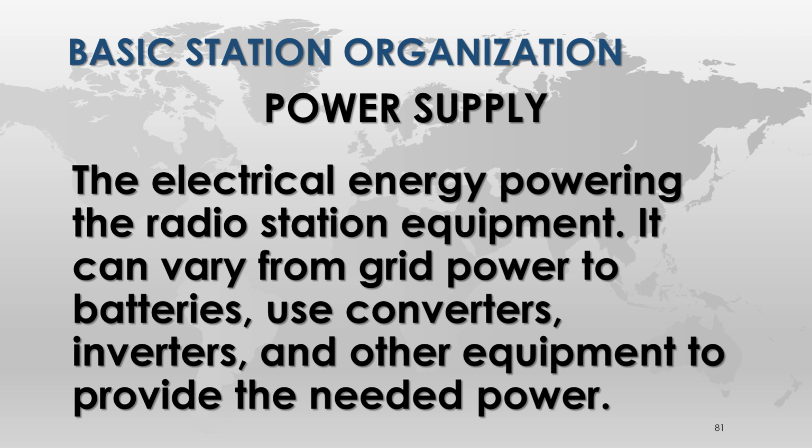The power supply is the electrical energy powering the radio station and equipment. It can vary from grid power to batteries, using converters, inverters, and other equipment to provide the needed power. Some of the radios used to plug into the wall, and then they had a converter inside that turned it to DC, and the radio used it. Now, generally, if you're using grid power, you're plugging into the wall, and you've got separate blocks, and then you wire your radio to that. Or you've got it all in a little handheld thing right there.